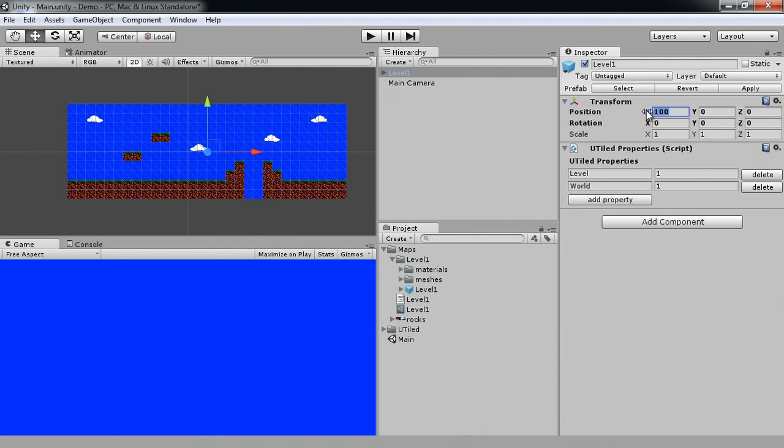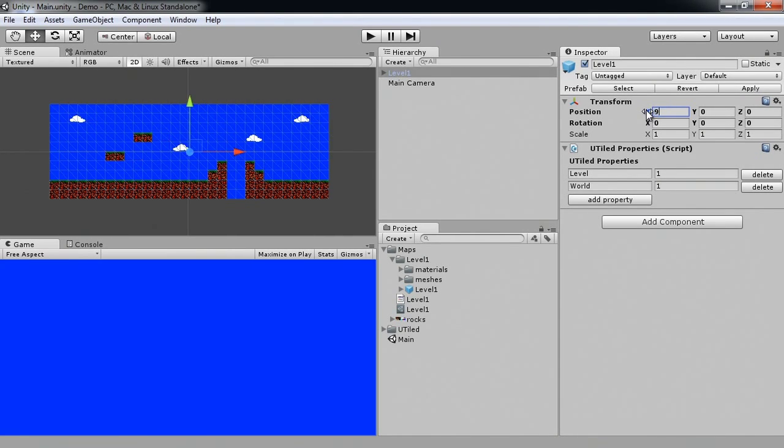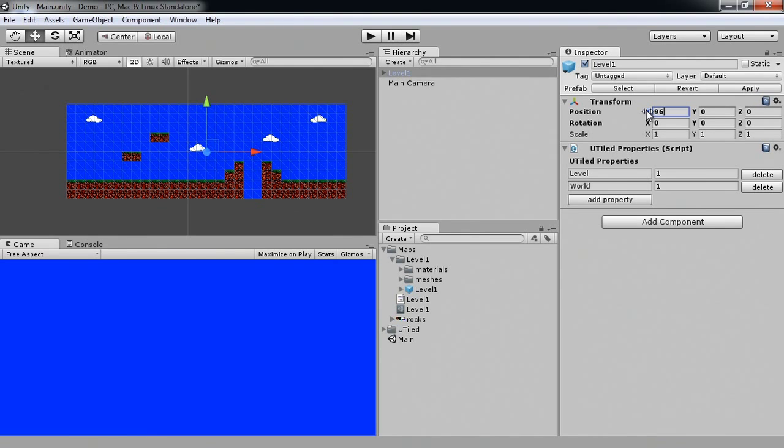In our case, if I want to move 2 tiles, which would be 96, because we're in a 48 tile map, I could move over completely by 2 tiles. So we're setting up the base Unity tools to work at a pixel level. This was a decision I wrestled with, and I played around, and in the end I decided it was easiest to just have an opinion with UTiled than try to be generic and support everything else.